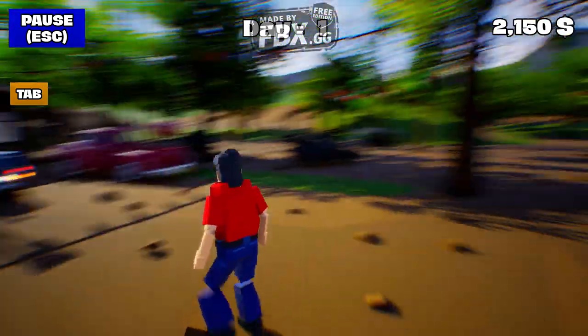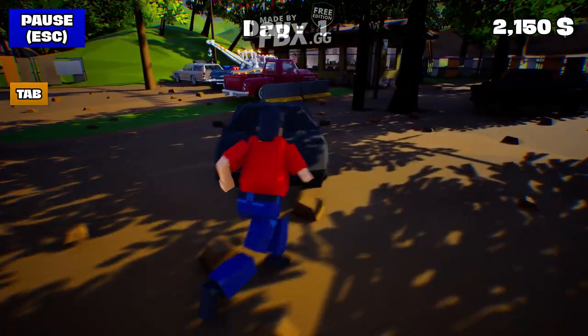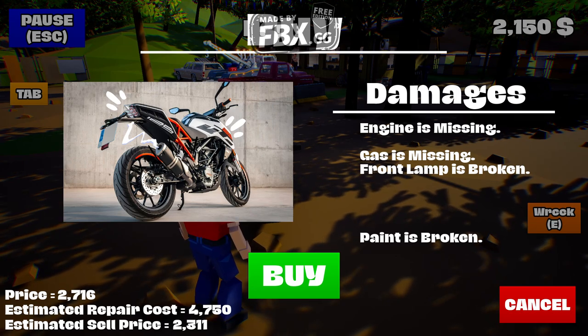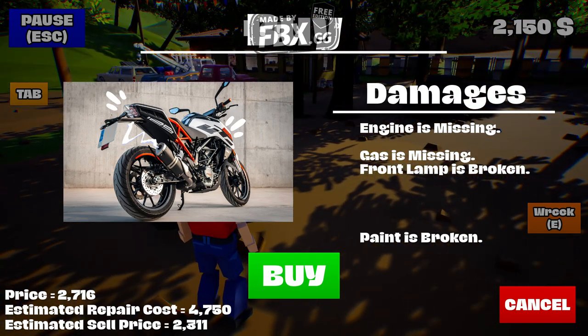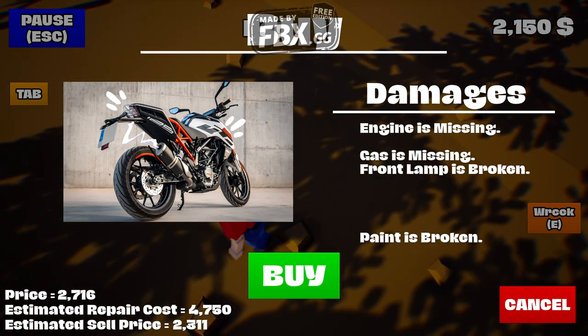Okay, perfect. Okay, let's see the wrecks. So, as you can see right now, they... Oh, damn, that looks nice. Let's see how much. Okay, so the engine is missing. So the price is 2,700. The repair is 4,000. And estimated sell price is 2,000. You're smoking crack? The next one. Yep, not worth it at all.